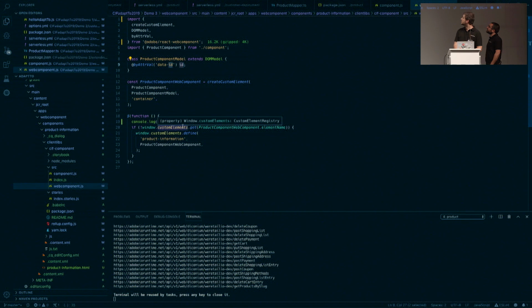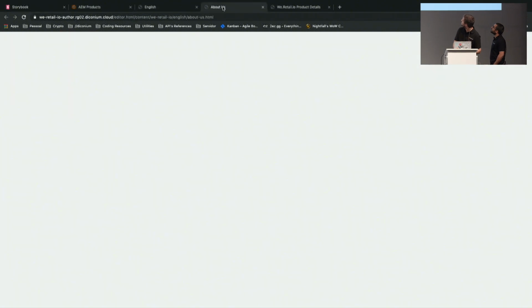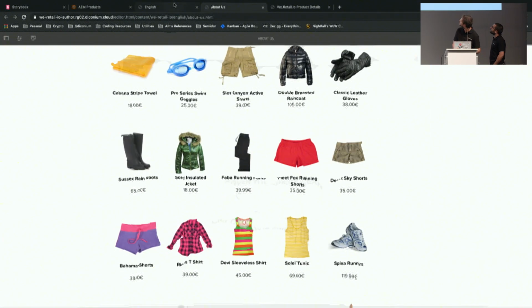This is useful. The main goal of this is to be able to change attributes. So the web component gives us an HTML interface that can re-render the React component after it changes just the HTML. And this gives us a refresh of the component just by changing the dialog. By doing this, we just declare how it is. We say, okay, define the custom element, and whenever you find the product information, just render it.